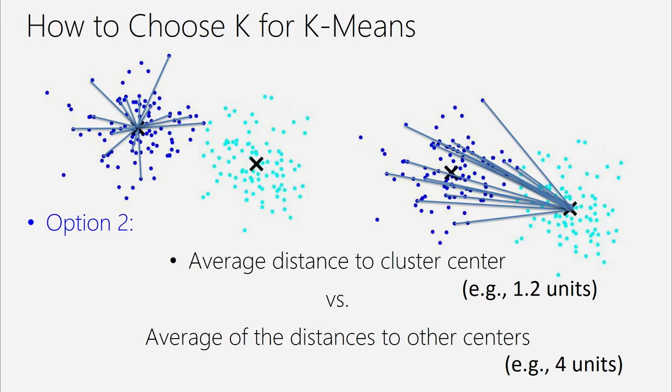Now, if you put too many cluster centers in there, both of these things are going to decrease. Both distances will decrease, but you still want them to be kind of as far apart as possible. And to be honest, I don't really like this metric, right? It's fine for 2 clusters, but not really for more than that. So I actually think this average distance to other centers should be replaced with the average distance to the center that's not yours, but is the closest other center. Well, I didn't design this software, so it's not my fault there. But anyway, that's my opinion on this metric. This one's not particularly good. I'd much rather use the kink in the plot.